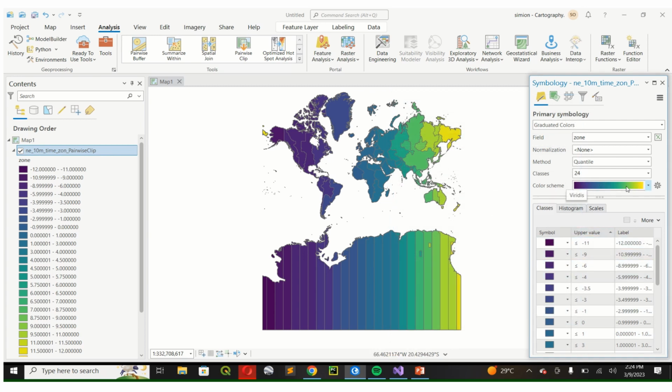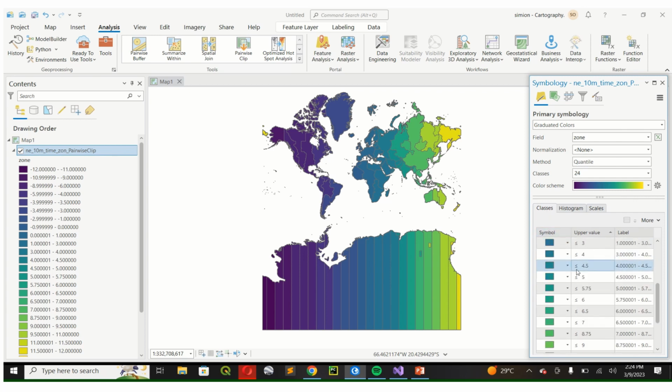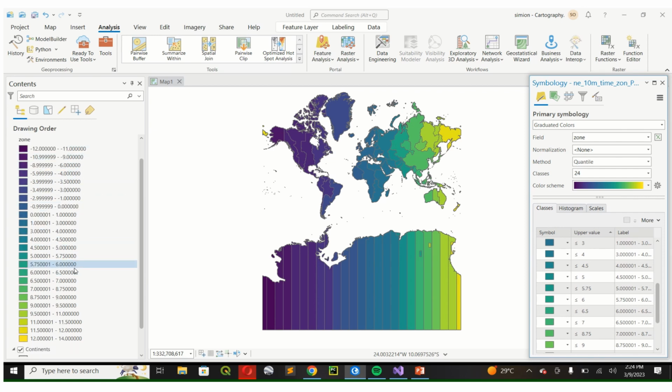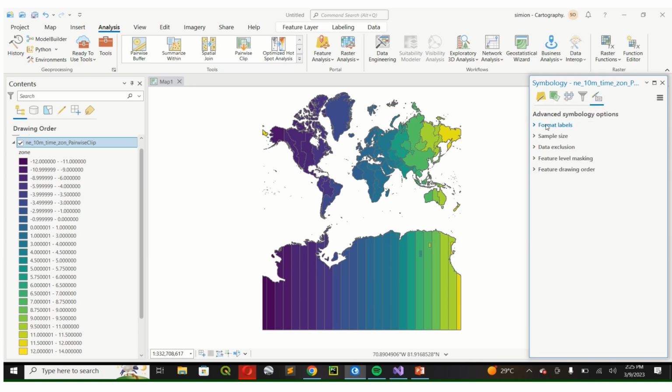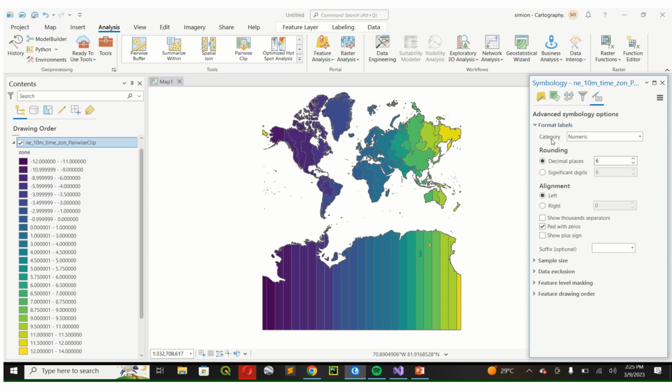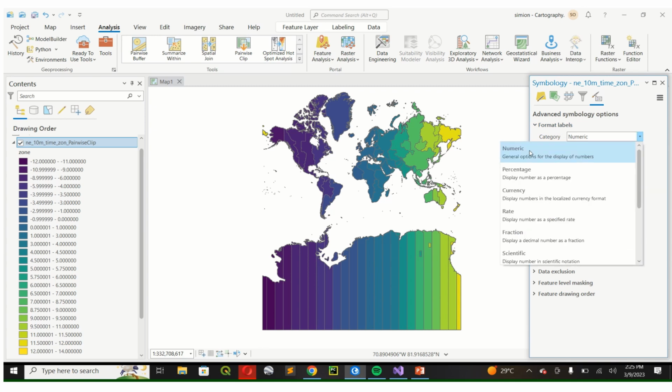After I've chosen this one, you can see under classes I have quite some values. You can also see them in my contents. What I'm going to do is set these values to a specific number of digits. On your symbology, the last symbol is called advanced symbology options. We'll click on that, and under format labels, the category, we are working with numeric.